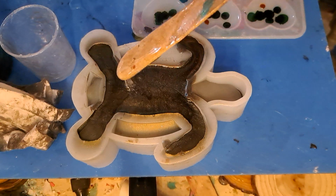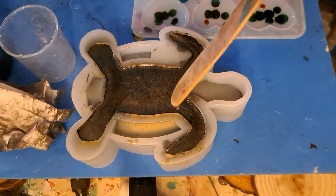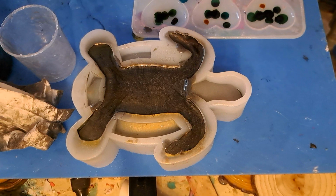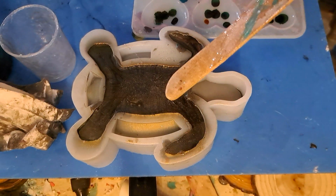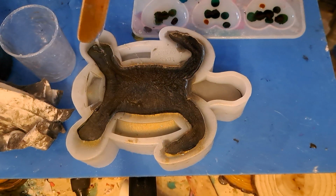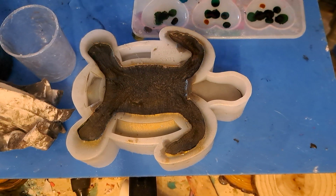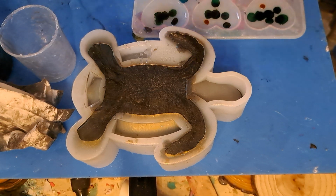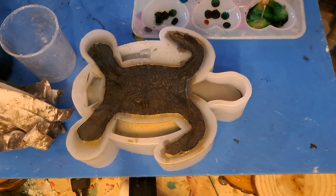Anything I've got left, I'm going to put in this little heart mold I got to the side over here. And I've got some ink dropped into it just to see if I can play around with a little bit of ink. Alexa, shut it off. So that looks pretty full. And this was just a clear to finish him off with because all the mica was floating anyway. So now we're going to fill up our little hearts over here.